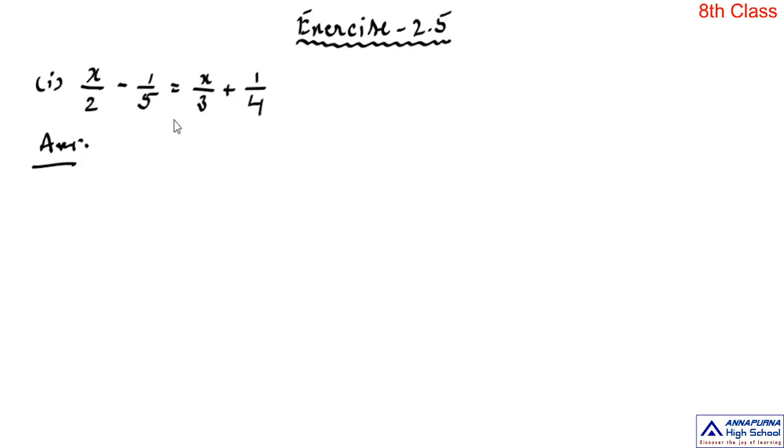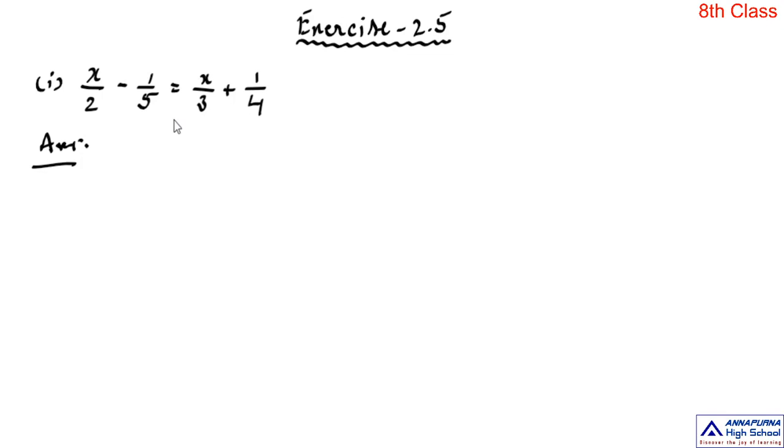But when you observe the terms, every term is in the form of p by q. That means every term here we observe one numerator and one denominator. So in case when you solve this type of equations, there is no option, we find the LCM of the denominators. Okay, and we find that LCM to all denominators in that equation, or we find the LCM of left side denominators and right side denominators separately.